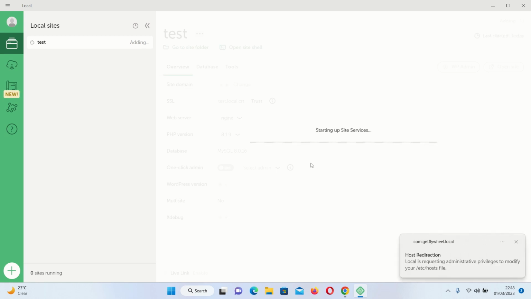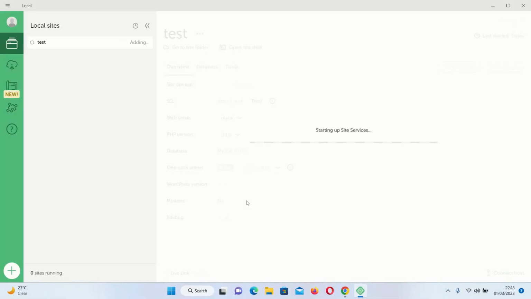The Nginx, the PHP, the MySQL. Make sure that you allow all those pop-ups.